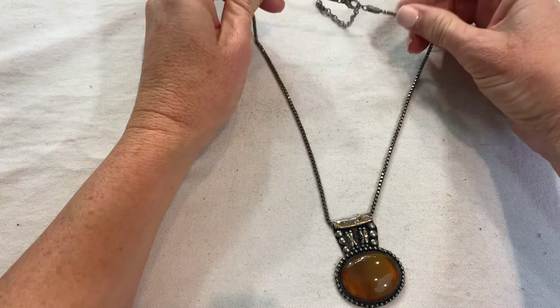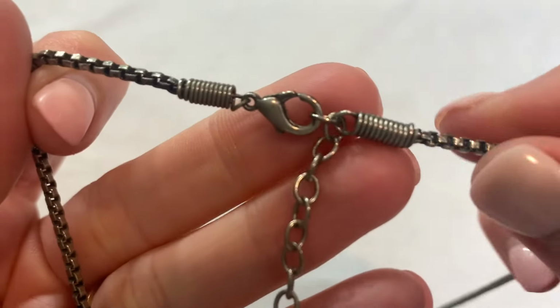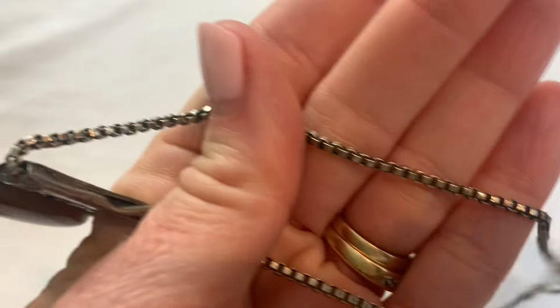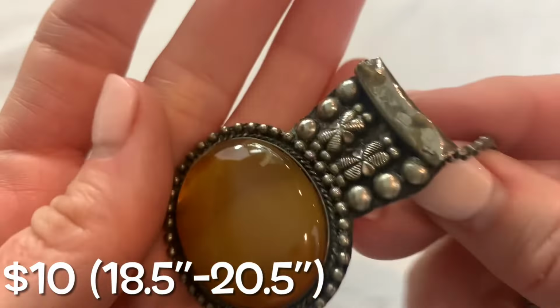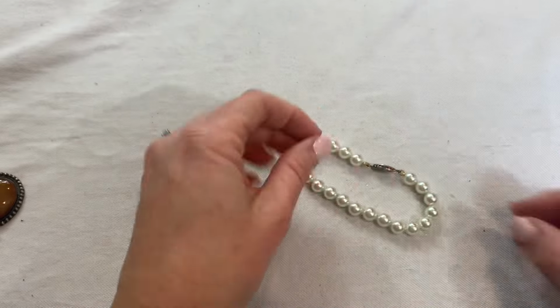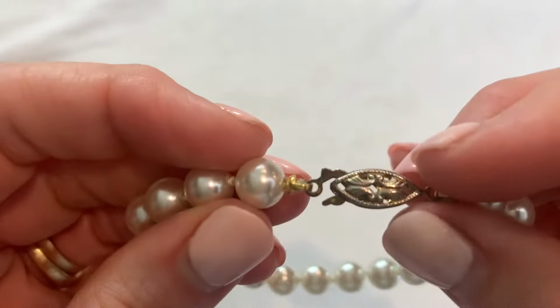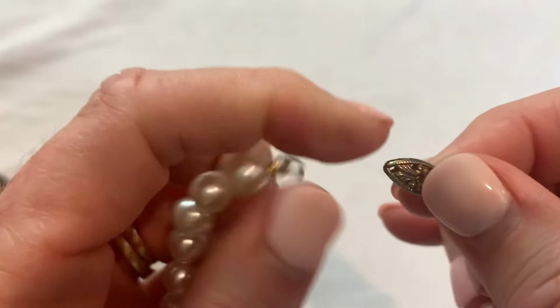All right, we have what looks like a vintage necklace, but I don't think it's super old. The endings here don't look super old. Box clasp, box chain, I mean. Could be a piece from India. Feels like a stone. It's cold. We have a little faux pearl, glass faux pearl. Don't see any marks.